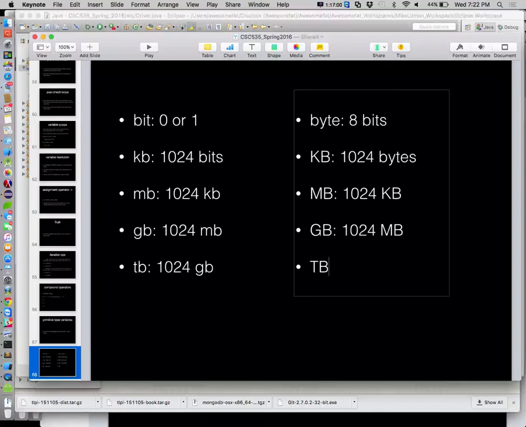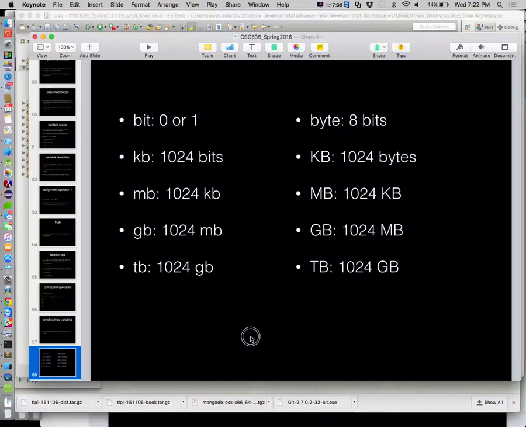Terabyte, 1024 gigabytes. All right, the reason I like to discuss this is it's extremely common for people to misunderstand these kinds of values, even technology people.